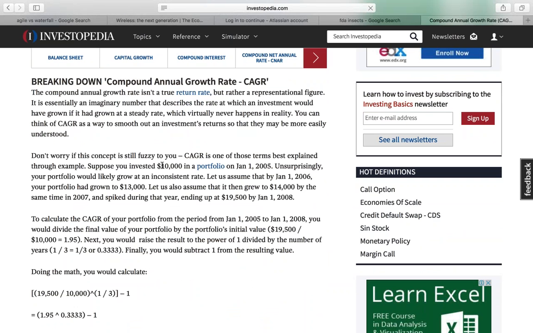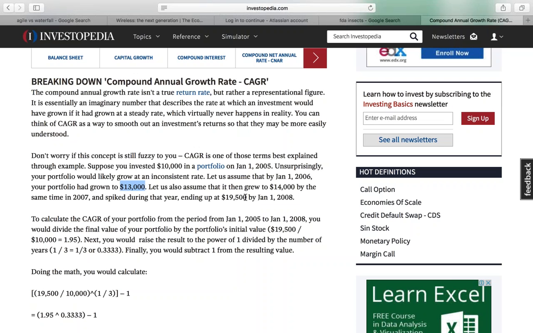Say you have invested $10,000 in a portfolio in Jan 2015. Of course, there will be an inconsistent growth rate in the stock market, or in the funds that you invest in the stock market. After exactly 1 year, your portfolio value grew to 13,000, so there's a $3,000 increase. In 2007, it further increased after 1 year to 14,000. And finally, in 2008, it is 1950. This is a straightforward case wherein year on year you add some growth.